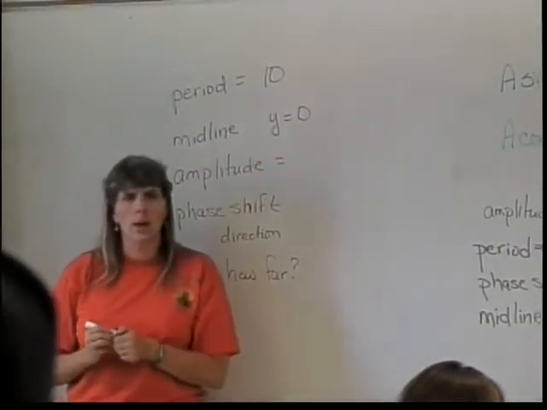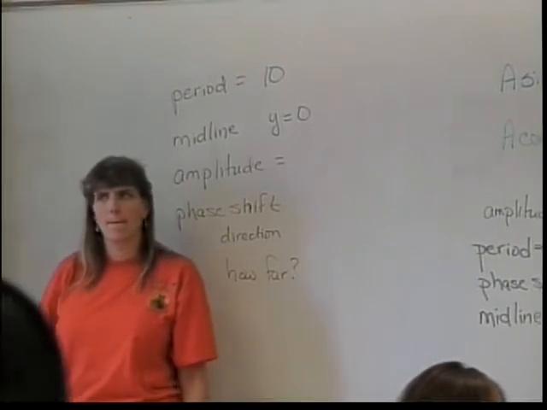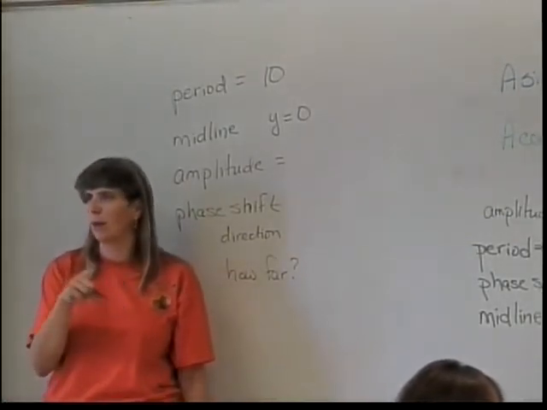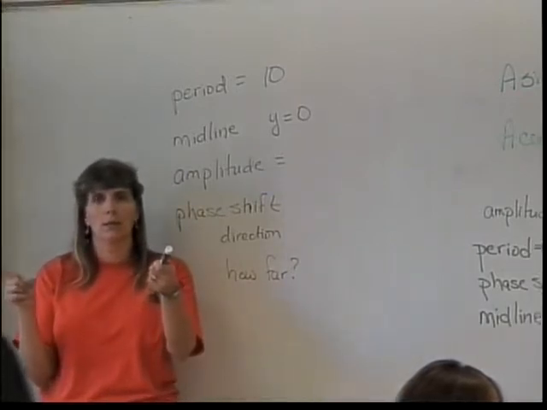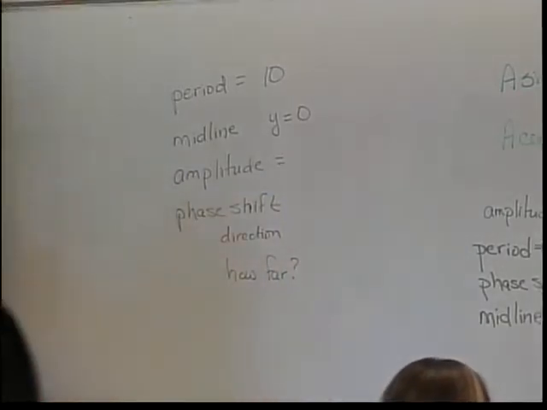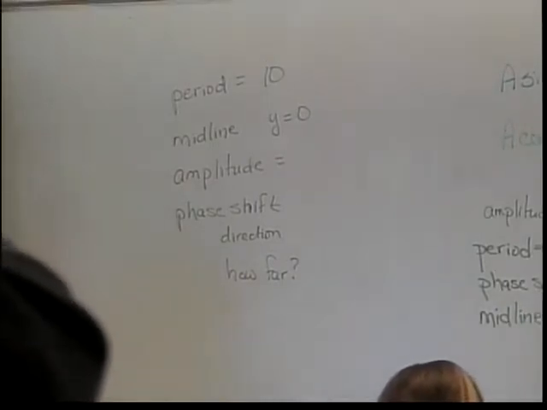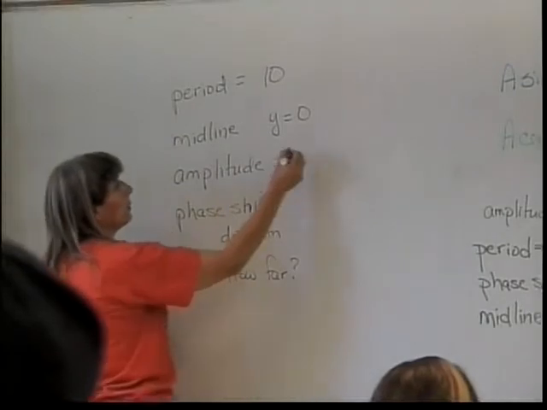What's the amplitude? Are you sure it's 5 or is it the 2? So, I've got to vote for 5 and I've got to vote for 2. Which one is it? Going for the 2 because it's how far it is from the midline, which we just determined is y equals 0 to the highest point, and the highest point then is 2. So, the amplitude is 2.